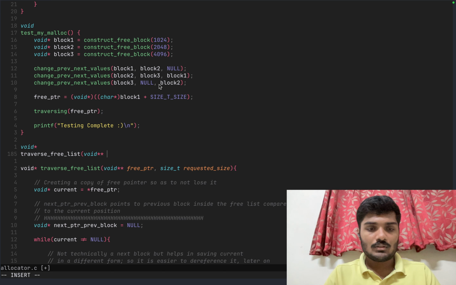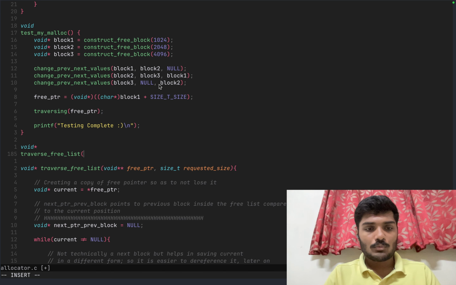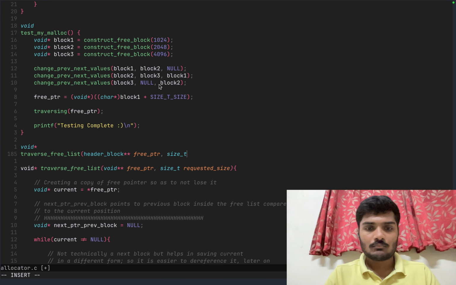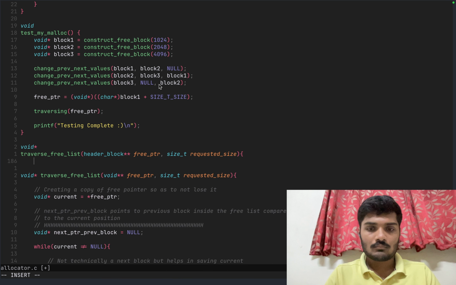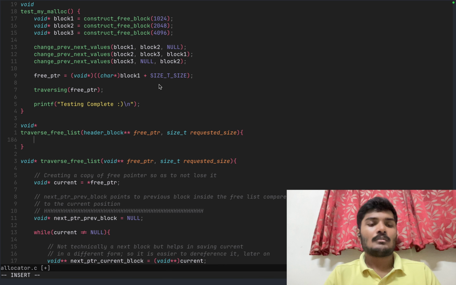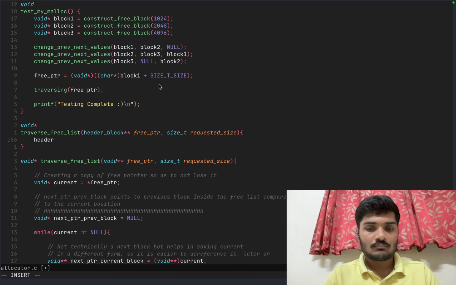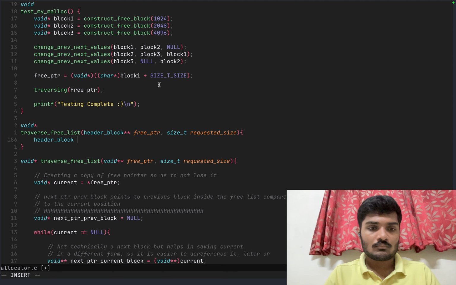This will actually be not a void pointer, but a header block pointer to pointer, free pointer. Not void. Header block pointer. Let's call this the same thing.